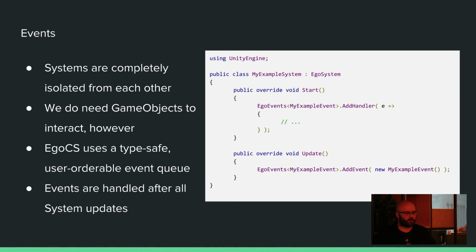Theoretically, you could do that as well with EgoCS, but I just have an event queue to handle the single-threaded temporal coupling that you can have in your game. But no promises, but I am interested, of course. But I just wanted to make the most simple, concise framework as I could.